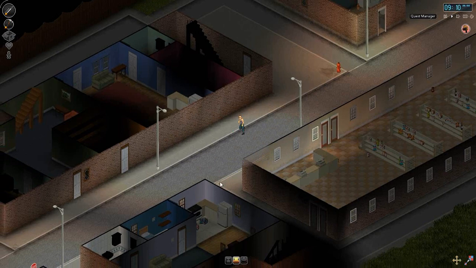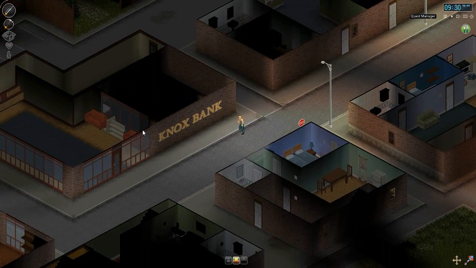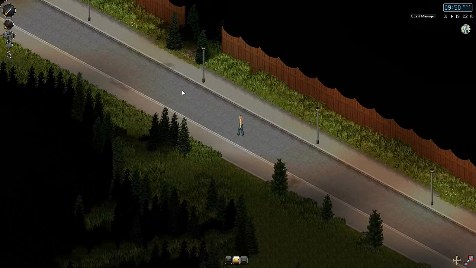All right, so like I said, the key to our travel here is going to be keeping ourselves well fed, just because our carrying capacity is going to jump up every time we don't. And whoa, there's a zombie over there. Jesus, scared me a little bit. But we'll be okay. We do have a weapon. We do have a katana that we can use if we absolutely have to. But I don't think we're going to have to.